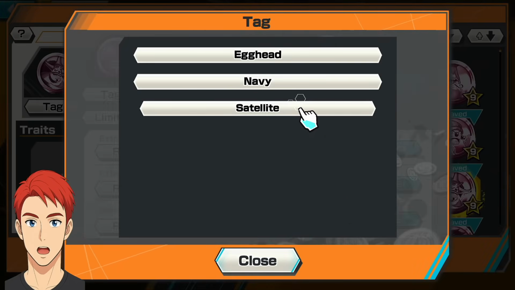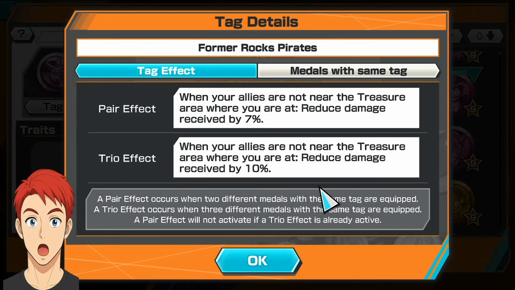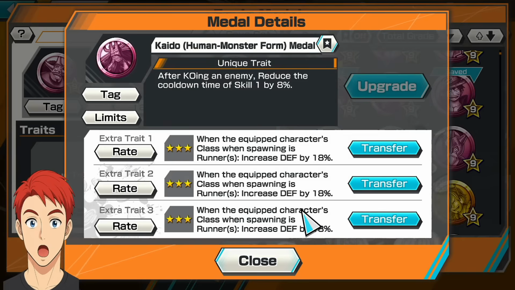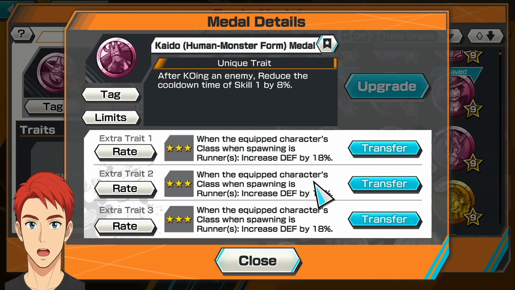And if you think it fits your character, then you can use it, because every tag is very, very important. Like the satellite tag, when your team has less treasure secured, increase damage dealt by 10%. That is very, very good. Former Rock Pirates give you reduced damage received by 10%. That is W. Also gives you increased damage dealt by 10%. That's why for a universal medal set, Kaido set is very, very good. But Kaido set doesn't give you what you need for some characters. But overall, this is like 90% good for every character.